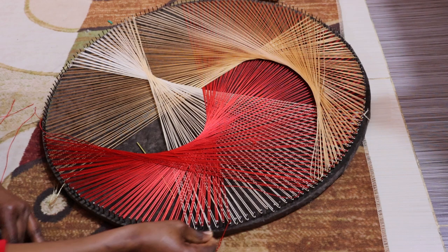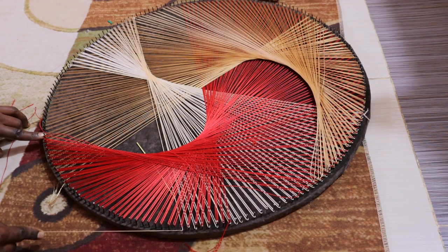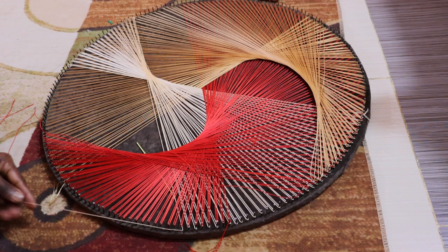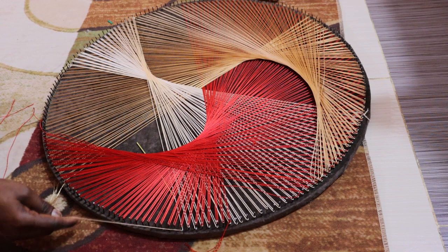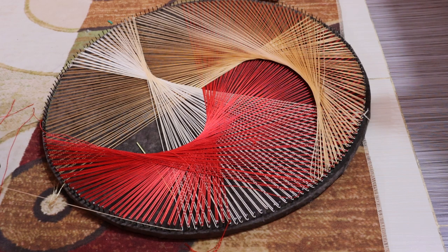So I'll do this pattern up to until I come past the red color. So I'll continue with my struggles, putting the cream color under the red color up to the time when I come past the red color or the red thread.